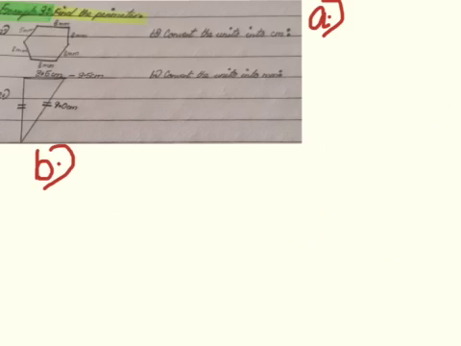Example 3, find the perimeter. You need to be really careful because now we're going towards challenging questions. This is not a challenging question yet. It says find the perimeter for the first shape. As you can see, we can count 1, 2, 3, 4, 5, 6. It is a hexagon and all of the sides are equal, which is 8 millimeters. So 8 millimeters times 6 gives you 48 millimeters is the answer for this shape.